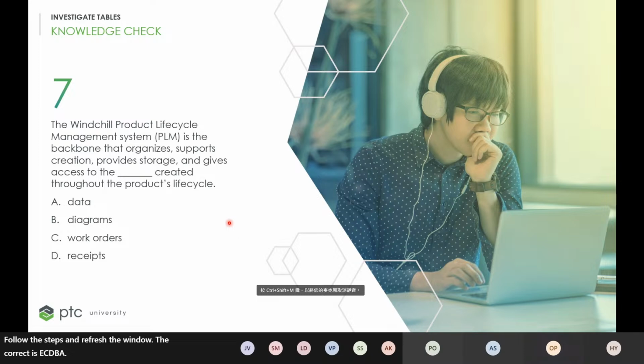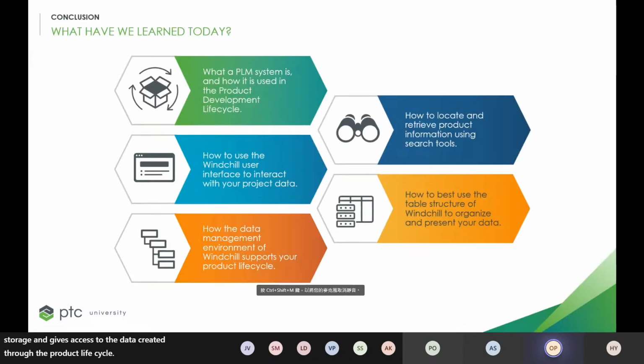The Windchill Product Lifecycle Management System is the backbone that organizes, supports creation, provides storage, and gives access to the data created through the product lifecycle. Conclusions for today. Today you were introduced into the Windchill PLM world. At the beginning, we discussed the PLM system in general and how Windchill helps with the challenges that we face in our product development.